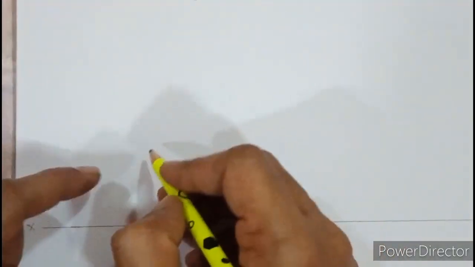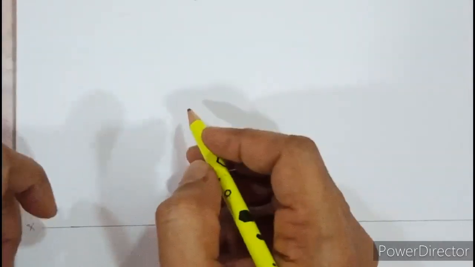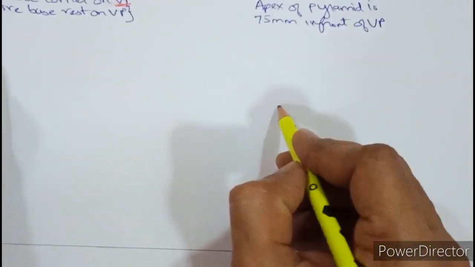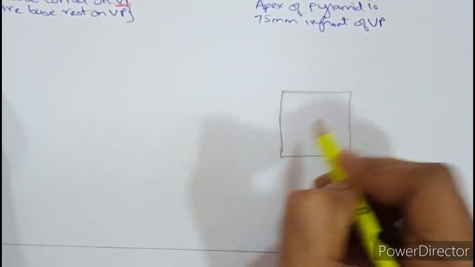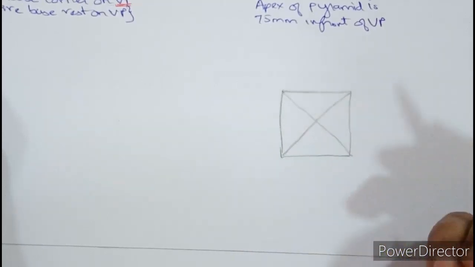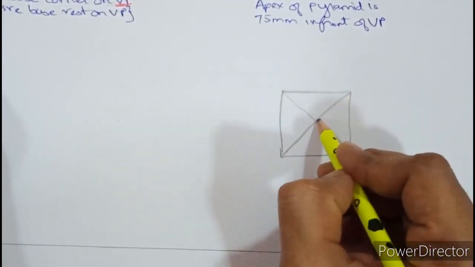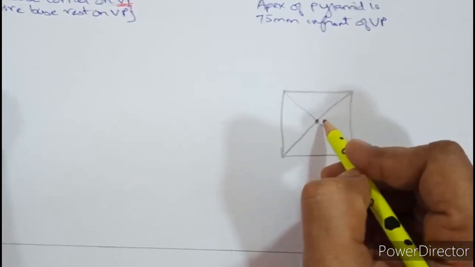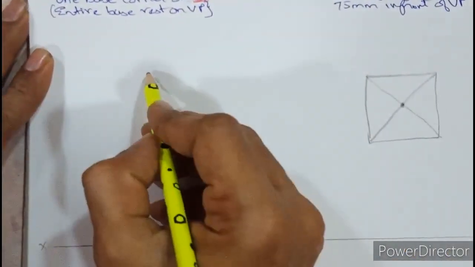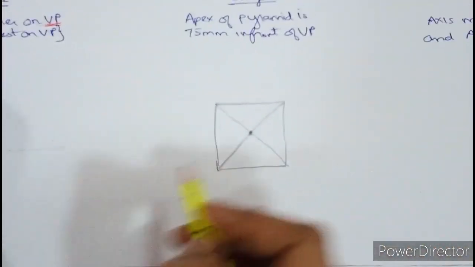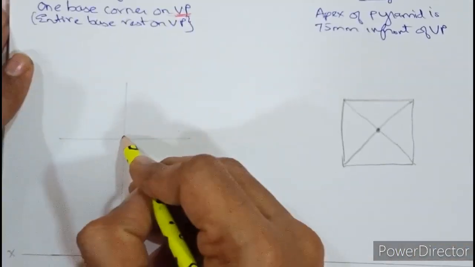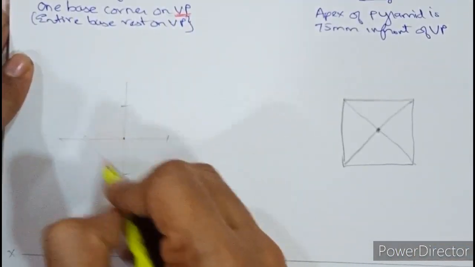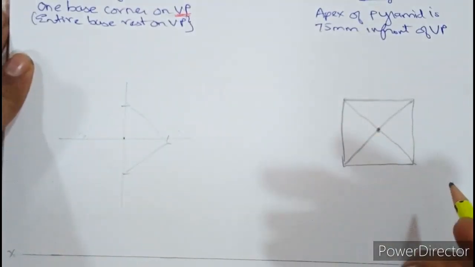So this is our XY line. We need to draw a square with edges inclined on both the sides. A square can be drawn in two ways. First, you can draw a normal square of side 50 outside by scale and join the diagonal. Step number 2, on this side you can draw two light lines and by compass, draw this to scale. By compass take half the diagonal and from this point cut up, down, right, left and join all the points. You'll get a square like this. So this is one option.